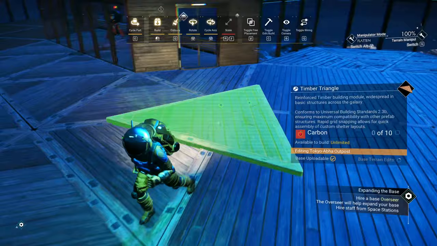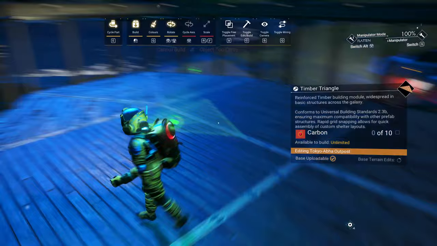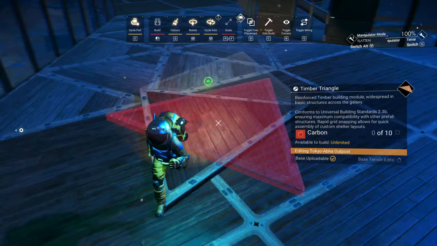Oh, why is it? I want to like place it up here. Like that, right? Yeah, it's like the same color for some reason, right? I wonder if I can, what are the other colors? Actually, no, I don't want the walls and the floor to be the same color. So I like this. I like that.